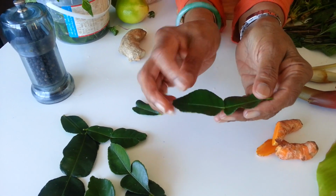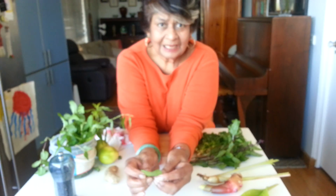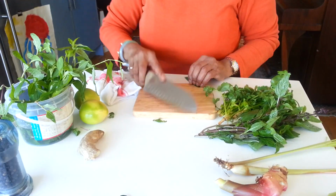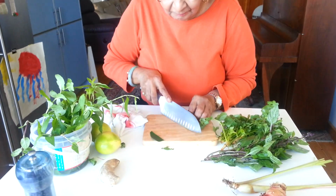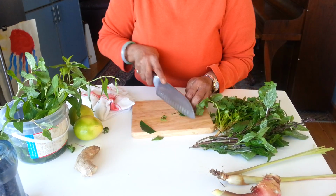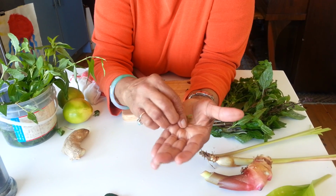And this is the kaffir lime leaf. It looks like a woman with a little waist tucked in. And again, lime-like, but with a heavy, strong lemon-like, lime-like aroma. Just beautiful, and it can be garnished. You can use it very fine. Chop it up thinly, roll it up, and you can use it as garnish. And I'll show you exactly what we can do in a little while, but just to show you quickly, these little bits can be used as garnish on top of any curry that you're using, especially a Thai green curry, which I'm going to show you next.